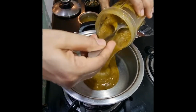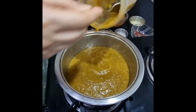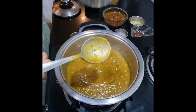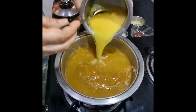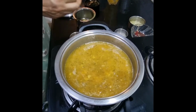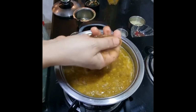Okay, now we're ready to light our stove. Here I have the blended carrot, tomato, coriander and curry leaves. You can add the green chili or omit it if you don't like spicy. I'm adding the dal water. Keep the flame medium to low and add the tamarind pulp.